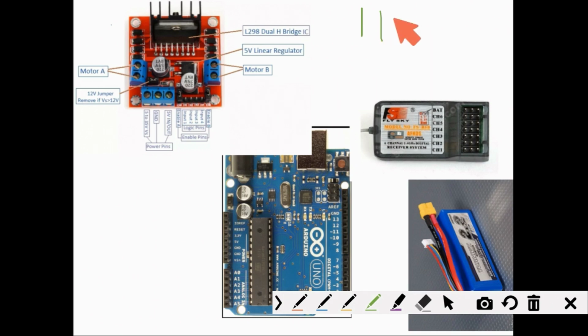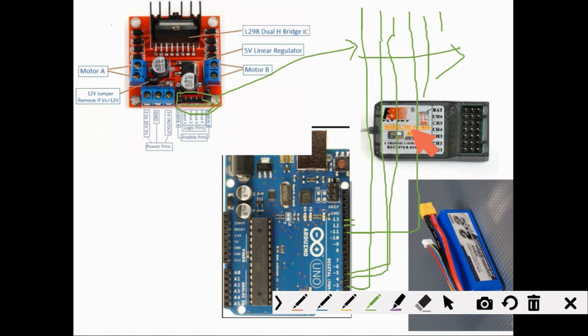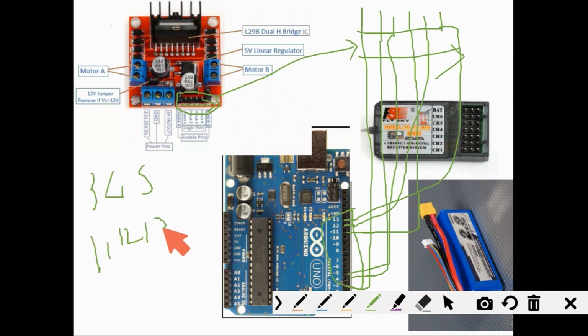Finally, the circuit connection: if you have 6 wires, these 6 wires I have shown right here. The first one you need to connect to pin number 3, the next one is pin number 4, and continuously pin number 5. It has to be connected like this, same as I am showing right here. And next, you have to connect to pin number 11, pin number 12, and pin number 13. So don't worry by seeing these lines, these are all so easy. These 6 are connected to these 6. You can see right here, if you are still not understanding, just make sure that you connect into 3, 4, 5 and 11, 12, 13.